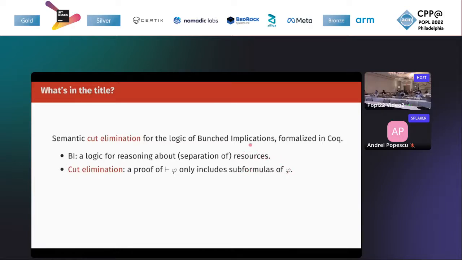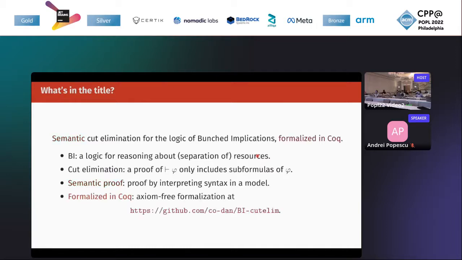The proofs of cut elimination for various logics that you see in the literature are usually very involved and contain a lot of details and case analysis. In this work, I propose a semantic approach to proving cut elimination for BI, by which I mean a proof that goes through some semantical model. I believe that this kind of proof is more amenable to formalization and more extensible. To support this claim, there is a co-formalization of this proof, including some extensions, available online.